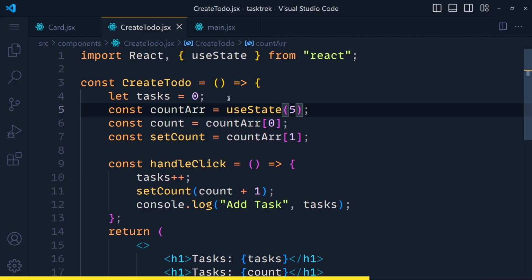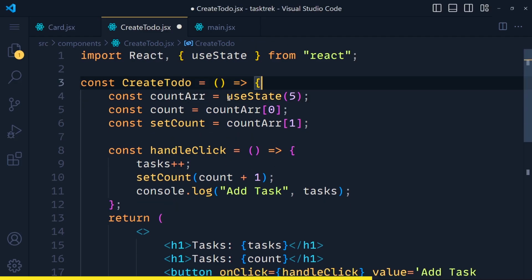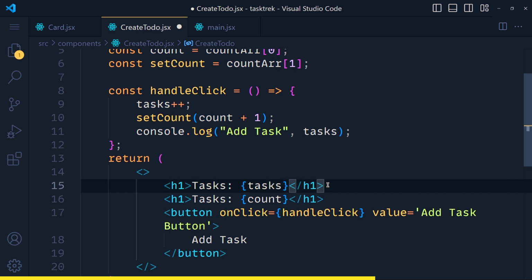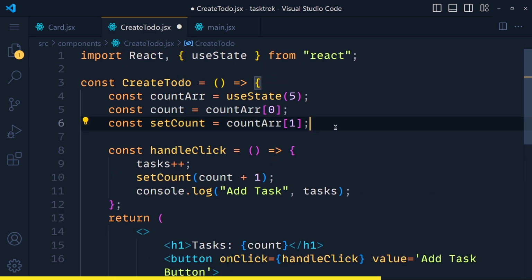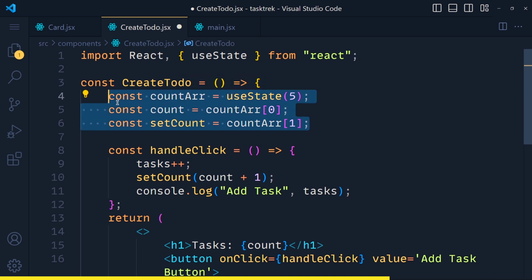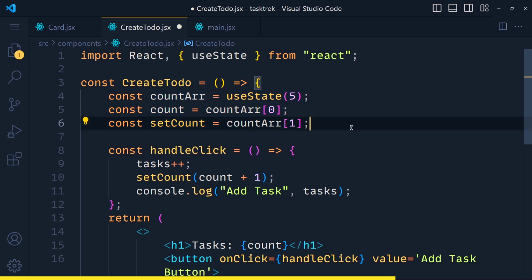So now let's remove this task variable and also remove this h1 tag. Now our code looks a little bit ugly because we can see that for creating one state variable, we have to write 3 lines of code. Imagine if we have 3 to 4 state variables, then how messy our code looks. So let's make this code shorter using array destructuring. Let me show you.